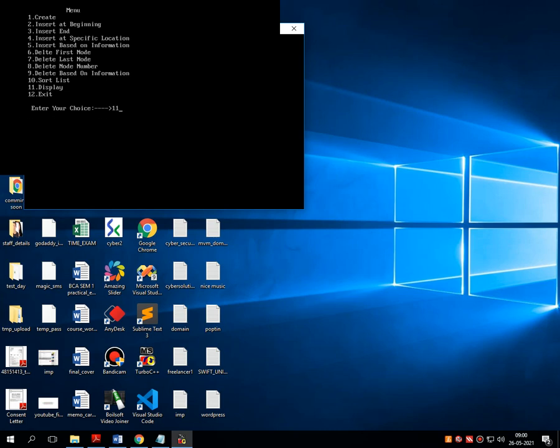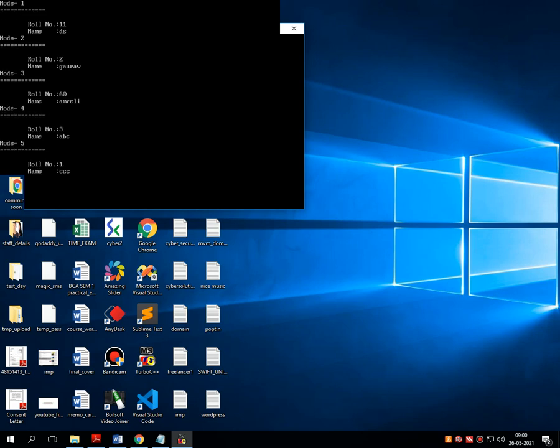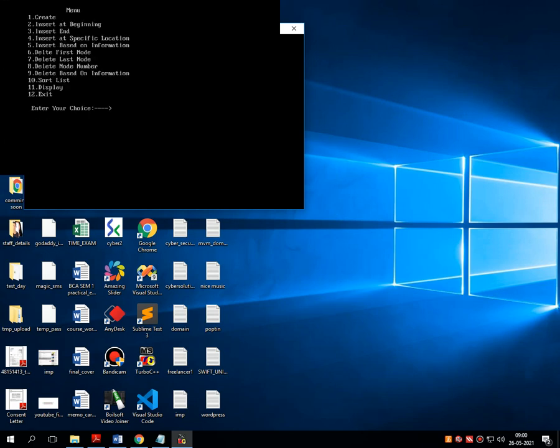Press enter. Display: first as it is, second as it is, third becomes Amreli. So this is called insertion of a node at a specific position, and whatever the old node was at position number 3 moves to position number 4, 5, 6, 7. In total there are 8 because a new node is inserted. So operation number 4 is also working properly.